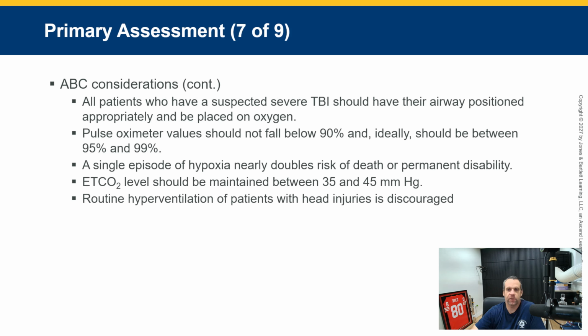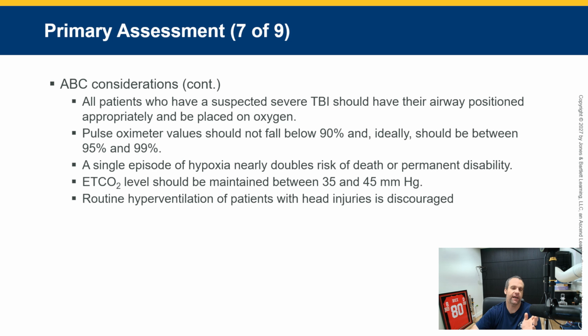So to continue on, oxygenation and ventilation. We already talked about it. It needs to be monitored. Your pulse oximetry estimates O2 saturations in the blood. You can also use something called capnography, which can measure the carbon dioxide that's actually being exhaled by the patient, and that shows you how effectively the patient is ventilating.